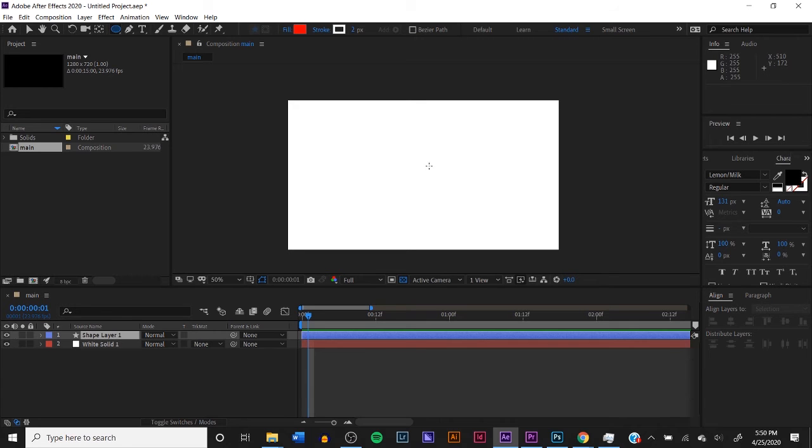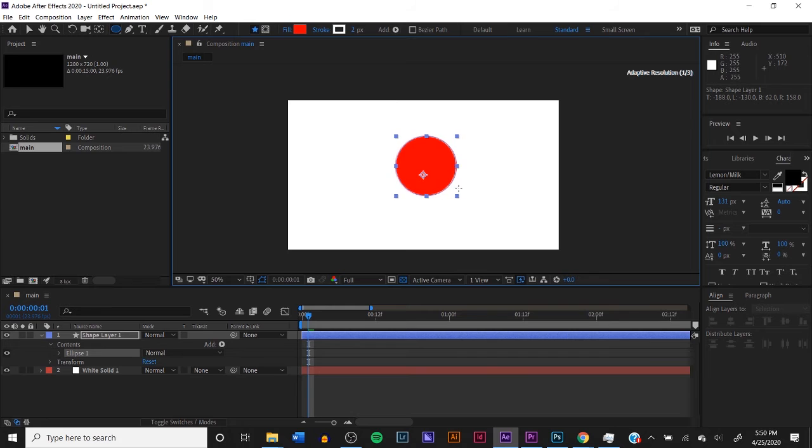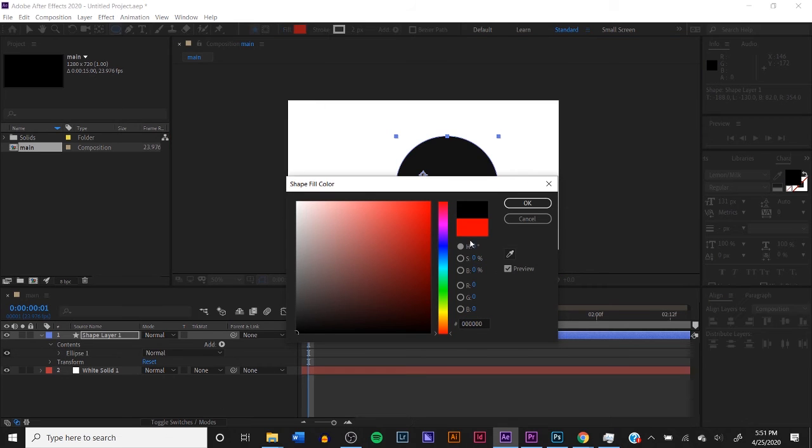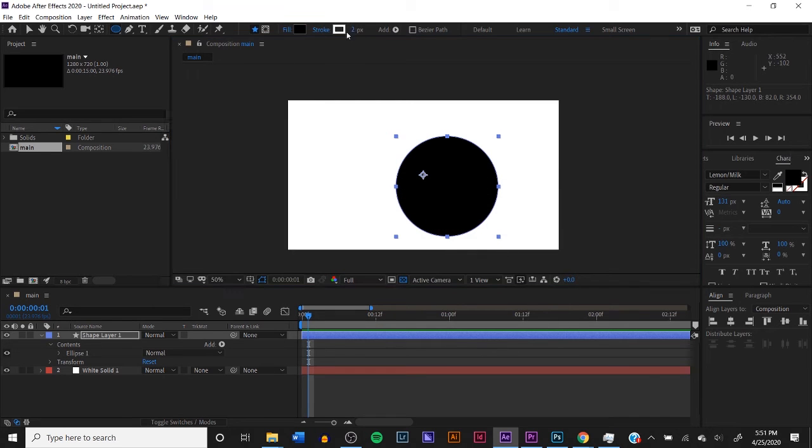By holding shift and pressing my mouse and going like this, I'm making a circle. I'm actually going to make it black just so it's a little bit easier to see. And I'm going to make it have no stroke.